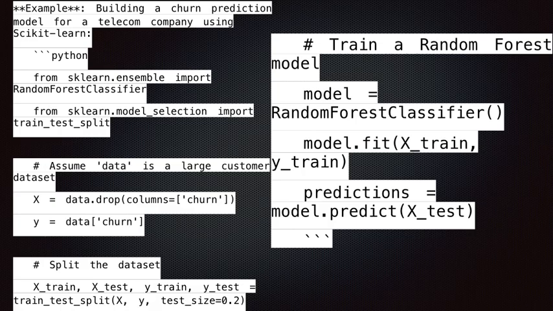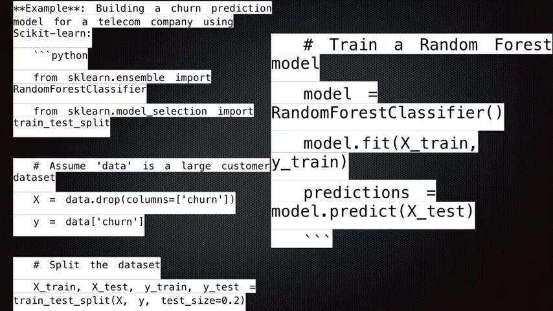So this is the training phase. And then based on that, it makes predictions. So predictions is a variable. We call it a variable, predictions equals, using the function model.predict, giving it the parameter x test. So the trained model uses the features in the unseen x test data to predict whether each customer in the test will churn or not.